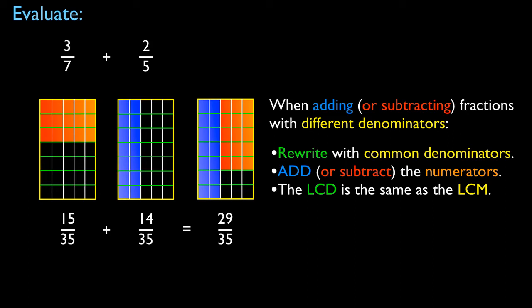Let's do some without diagrams. Consider these. 4 over 9 plus 1 over 2. So 4/9 plus 1/2. So our first goal is to figure out what is the lowest common denominator. Well, I start by looking at the 9 and I say it's simply 3 times 3. I look at the 2 and it's prime, so it's 2. My lowest common denominator would be the 3 times the 3 times that 2, or in other words, 18.